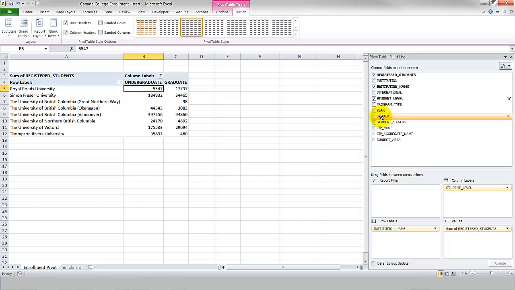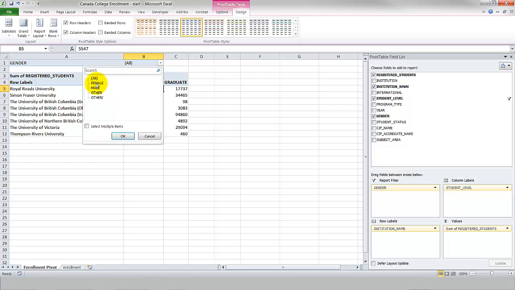Okay, so we can throw gender into the report filter, and maybe we just want to see all females. It does look like we have a few categories, other and other slash. So maybe I just want to see females. We can check this, select multiple items, and that'll give us control of selecting which ones we actually want. So I'm going to just filter by females.